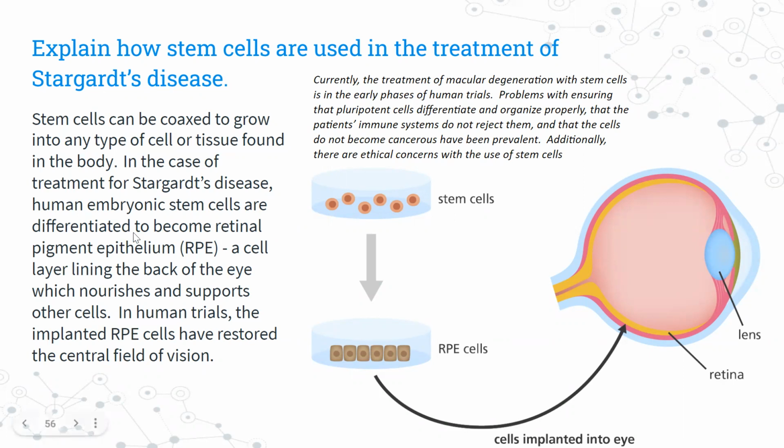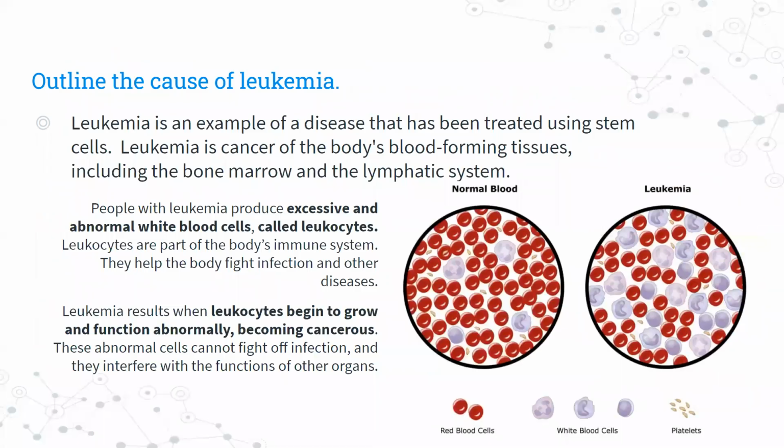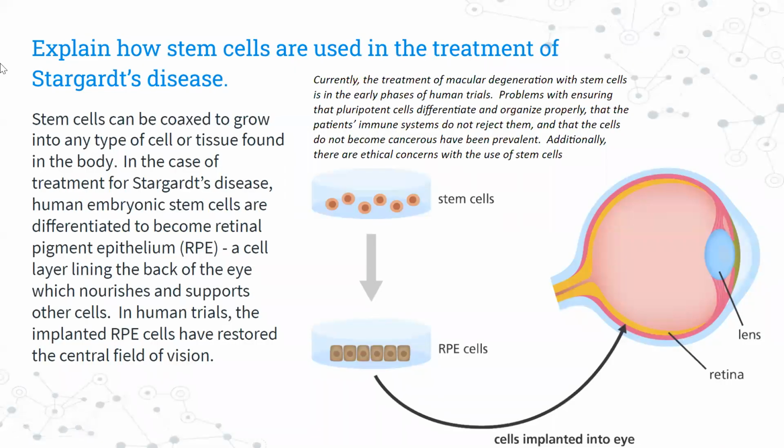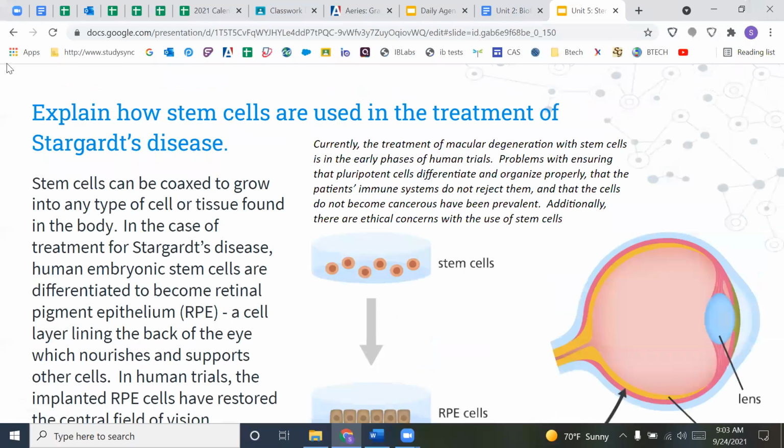Okay, so this is what they do. You don't have to write this. We do want to explain it, actually. So you have this picture, but I think we should add a couple notes to this picture because it says to explain. On a test, drawing a picture is not good enough for explain, right? Okay, so stem cells can be coaxed to grow. You don't have to write this whole paragraph. Let's just take out some key points.